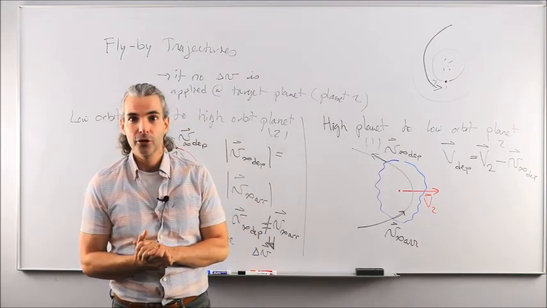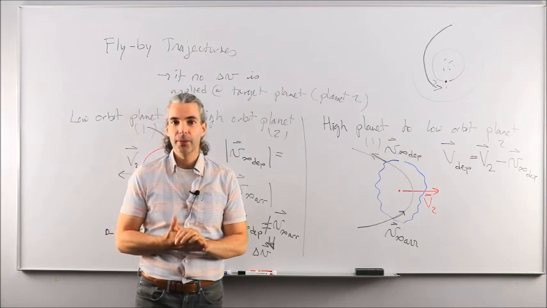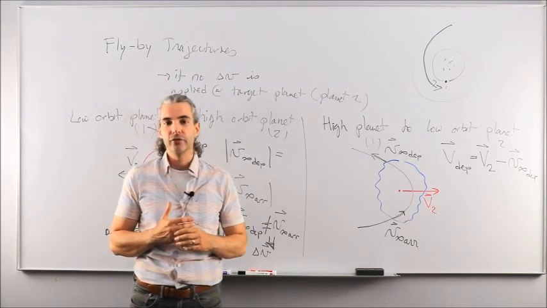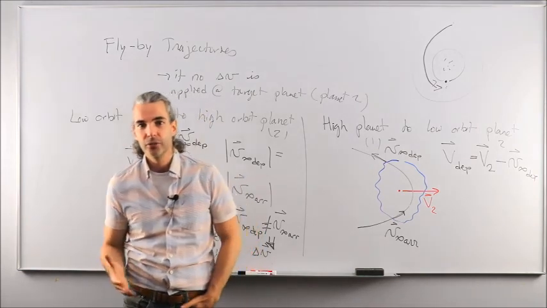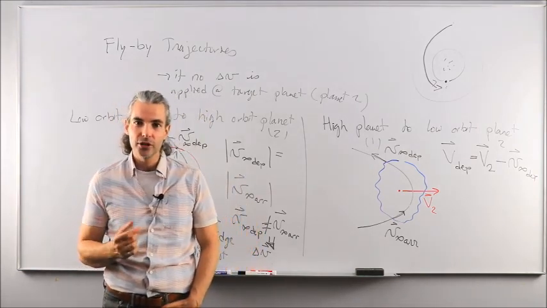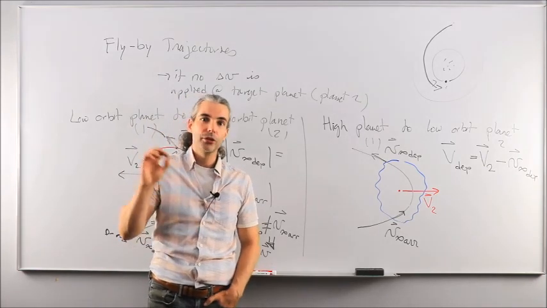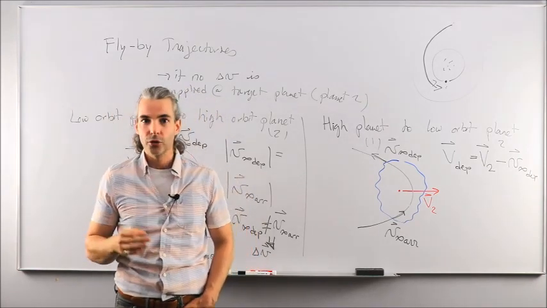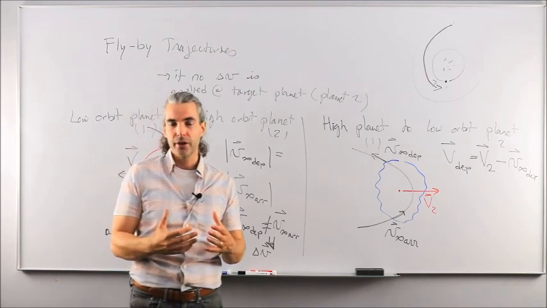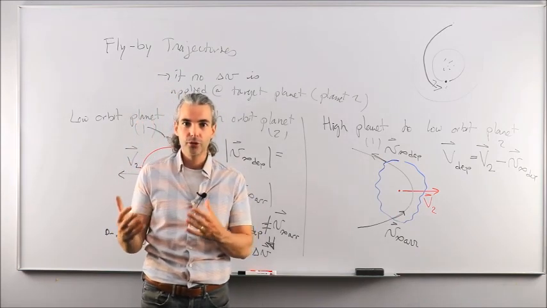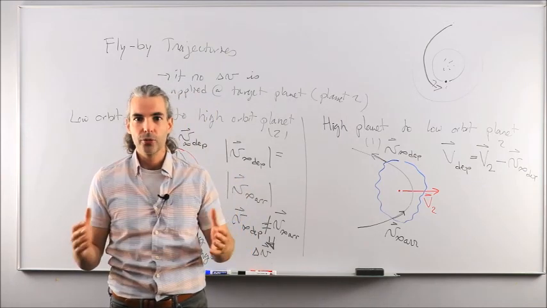Next time around, we're going to dive into my most favorite chapter of all chapters involved in this course, which is spacecraft formation flying, where the objective will be to derive the equations of motion of a spacecraft, this time not with respect to the planet, but with respect to another spacecraft orbiting in close vicinity to spacecraft 1, such that we could obtain the relative motion between those two objects orbiting around a primary body.